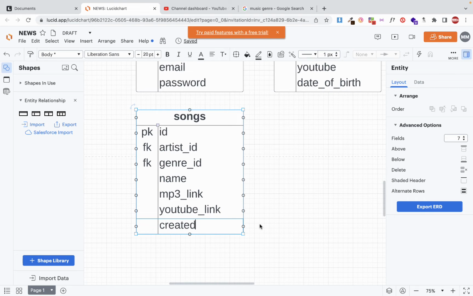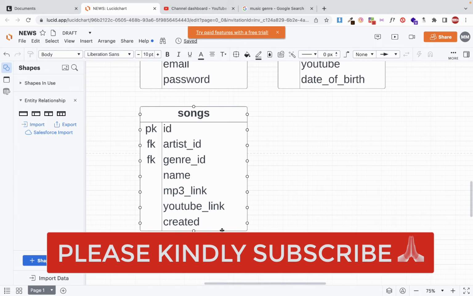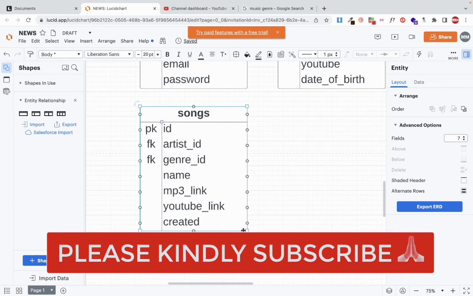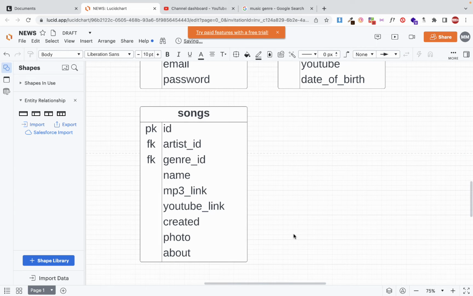What else shall we need about a song? The number of plays. Of course, the number of plays is going to be referenced from the play table. I think this is the information that we may need about a song. Maybe we have to also give it a photo, because when someone is previewing a song, they may need to view it in the form of a photo before they click it. Another thing, we have to give this song an about, so the information about it. And if possible, we can also add some lyrics, but we will not complicate it like that.